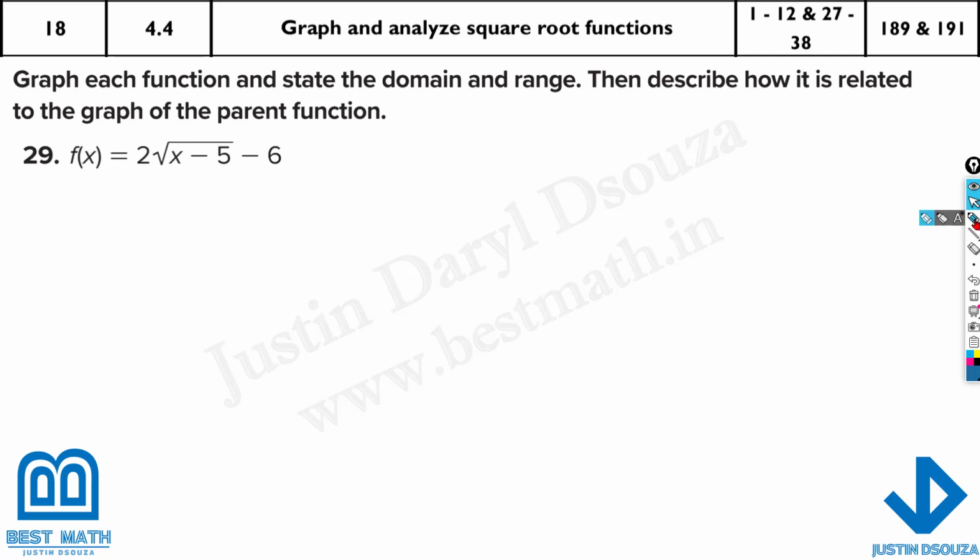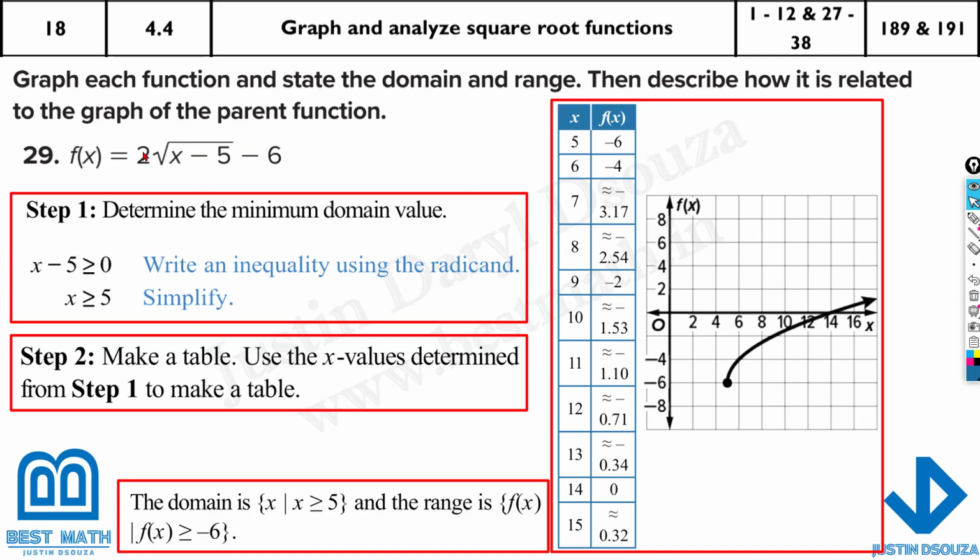In the next problem they have given us the equation. We have done this similar before. So what you do is, first let's write the domain. That is x is greater than or equal to positive 5. Y is greater than or equal to minus 6. Why is it? Because for the range, that is y, you need to take this number as it is. For the domain, whatever is inside the square root, we change its sign. Now figuring out the graph is very simple. Put this in the calculator and figure out the points, whether they match. If they match, yes, that's the graph. Otherwise, go to the next option.